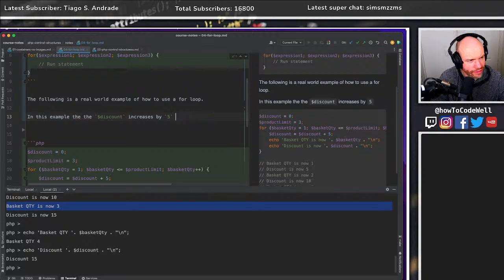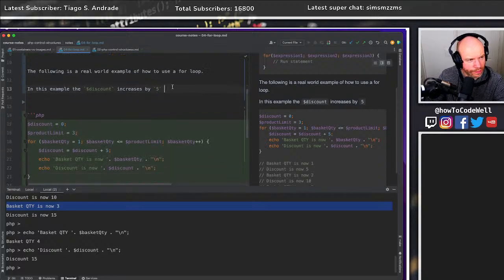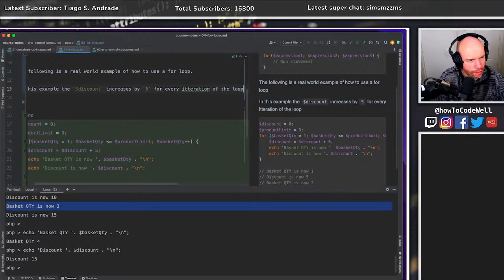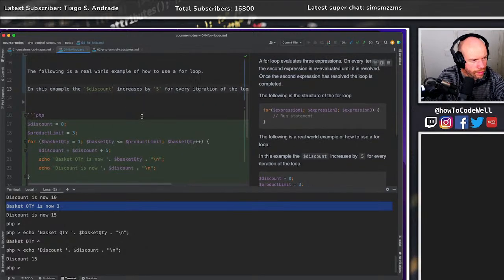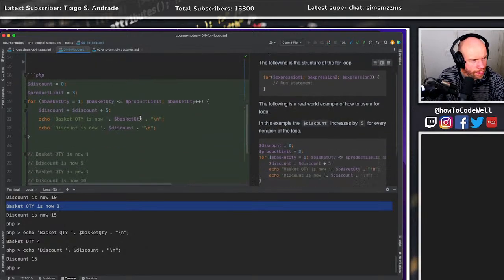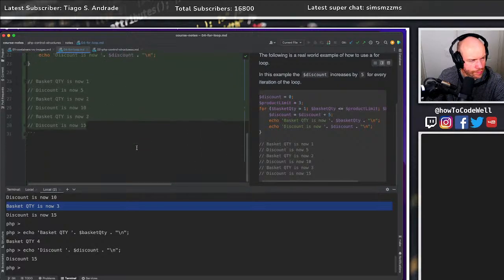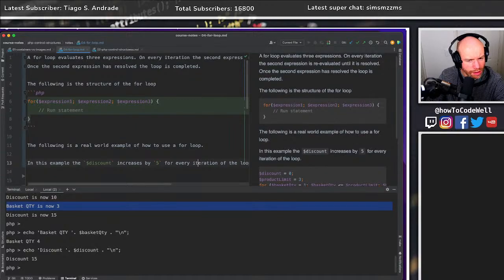In this example, the discount increases by 5 for every iteration of the loop. Okay. Cool. Okay, I think that kind of explains it.